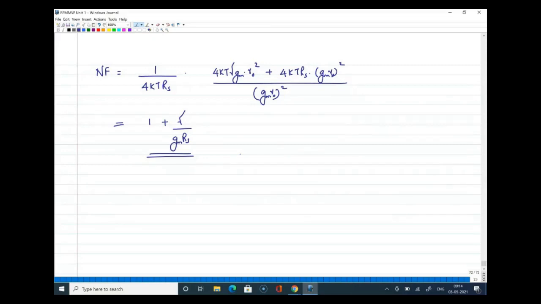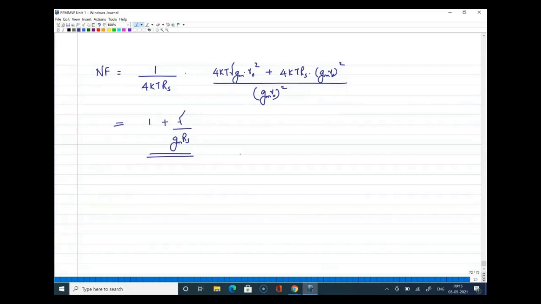And depending on the receiver, there will be restrictions, or there will be specified values within which you need to have such and such noise figure. And you will usually verify the value of noise figure and see whether the circuit can be used for a particular system or not. Now, this is not applicable because I have just taken a simple example of a common source amplifier. When we go to the circuits of LNA or other circuits, we will verify the noise figure and see that, okay.